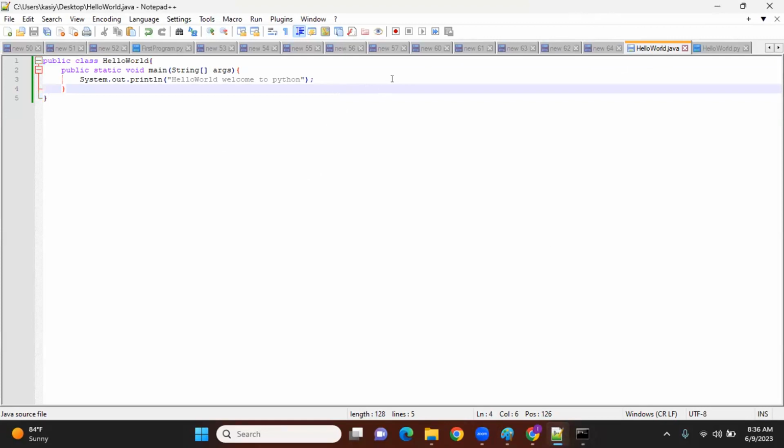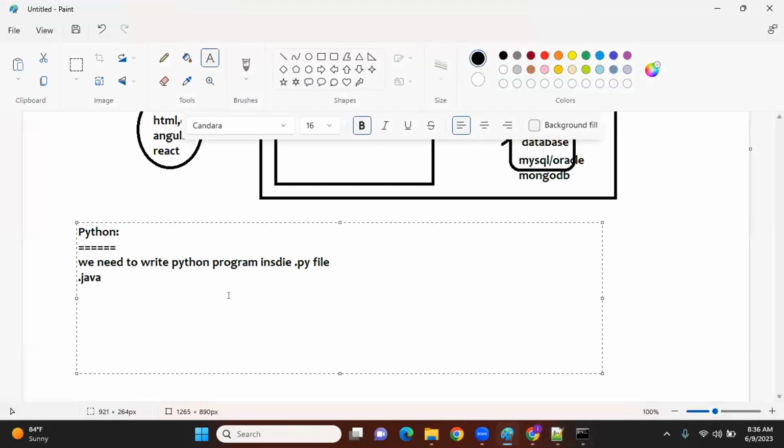So now the two questions: where to write a Python program and how to execute a Python program. You have to write a Python program in a .py file, and to execute a Python program, navigate to the directory where the Python file exists.